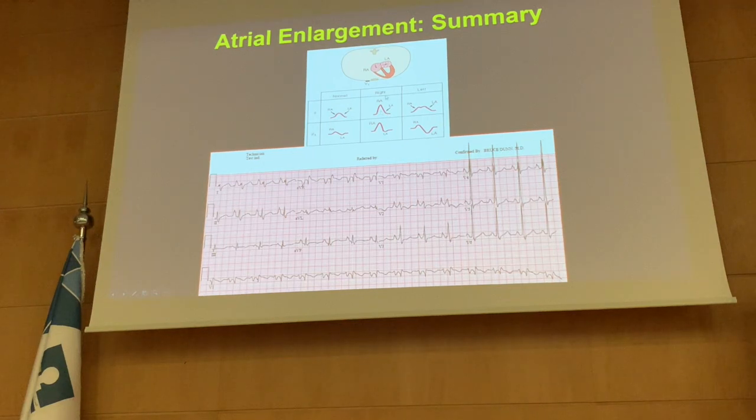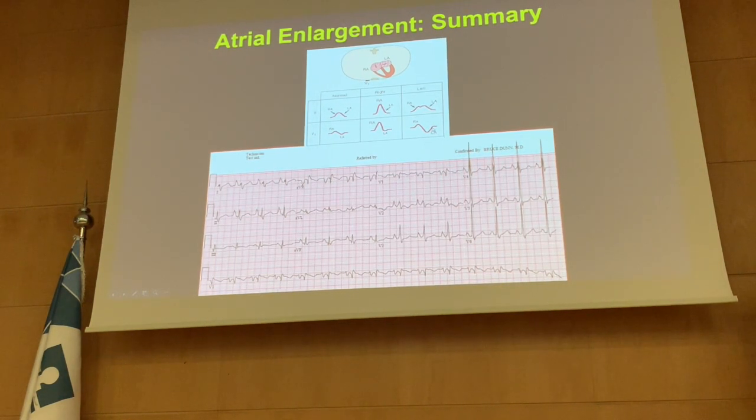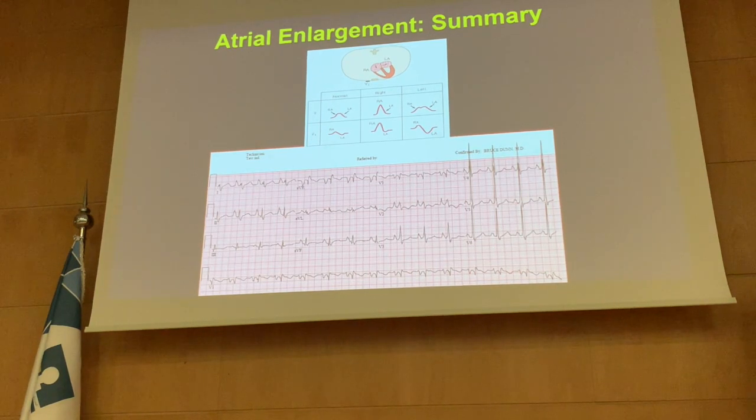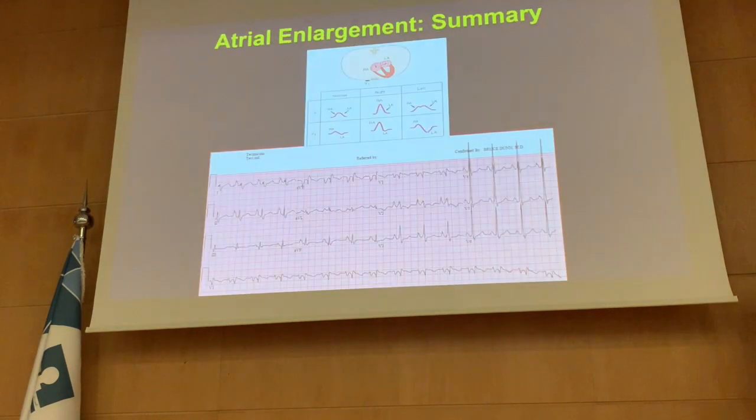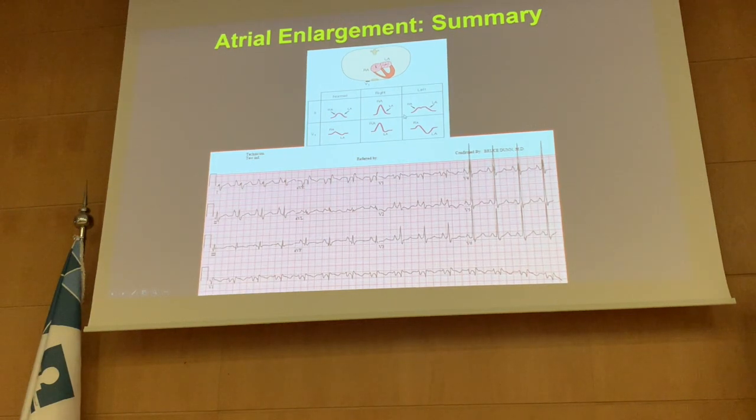If you find an isolated lead 1 big B wave, and this is the most common scenario, this is right atrial dilatation. In cases, you have to link it with the case. It is, for example, tricuspid stenosis. But if the negative is in lead V1, this is isolated left atrium, and it can be both. You can have both atria dilated. Okay, clear? So when you're going home, please, you need to review this carefully.